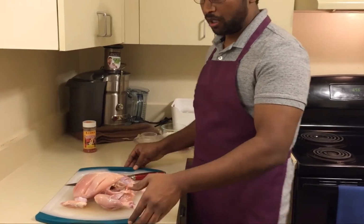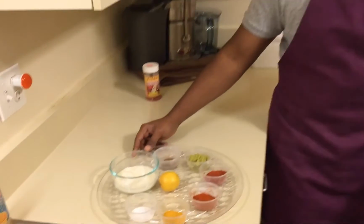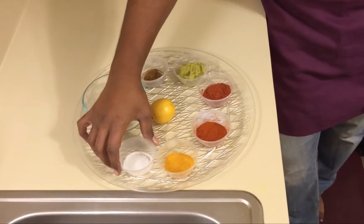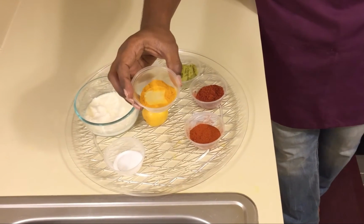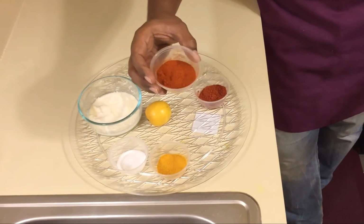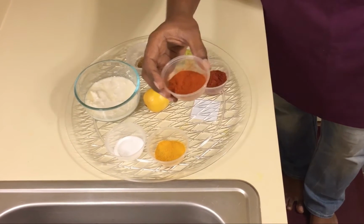Okay, after we have made our slits, I'm gonna take this chicken out of my way, and I'm gonna bring all the masalas in on how to prepare the marination. So this is how it looks. These are all basic masalas that we use in our day-to-day life. This is salt, just as much as taste for 2 pounds of chicken. Haldi, just a little bit, less than a quarter tablespoon. Some red mirchi. I eat a little spicy, so I use about 2 tablespoons, but it's up to you. Depending on your taste, you can use 1 tablespoon to 2 tablespoons.